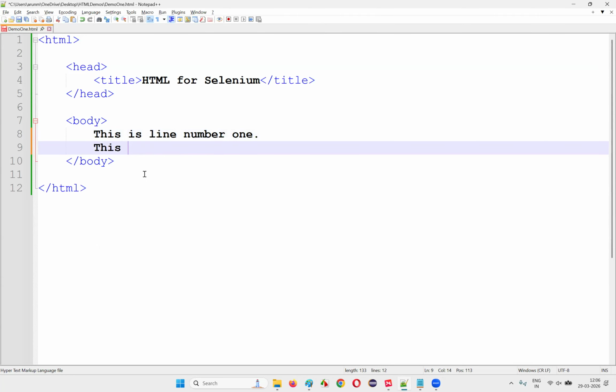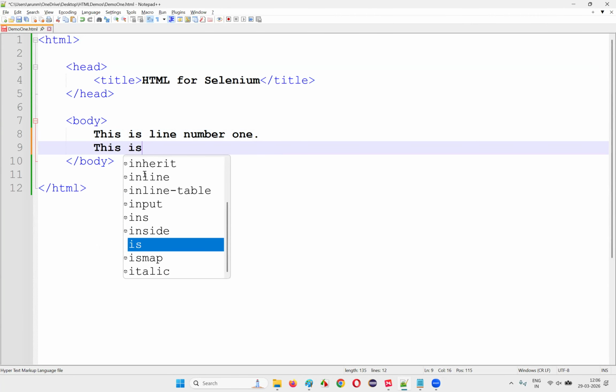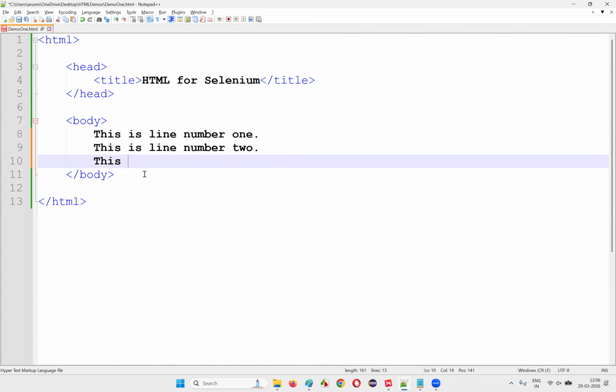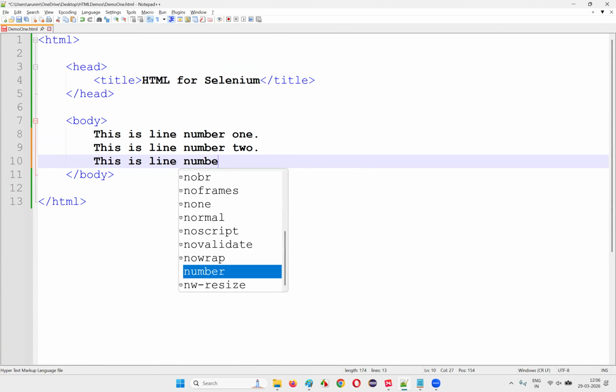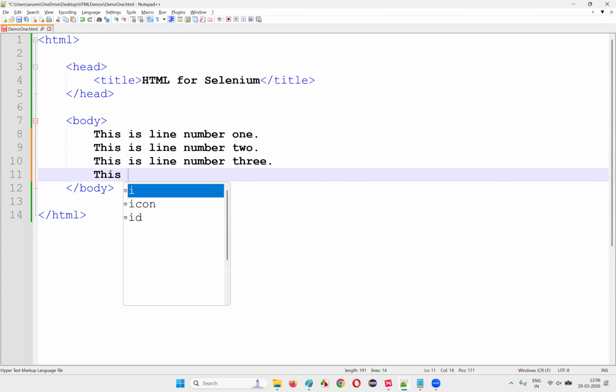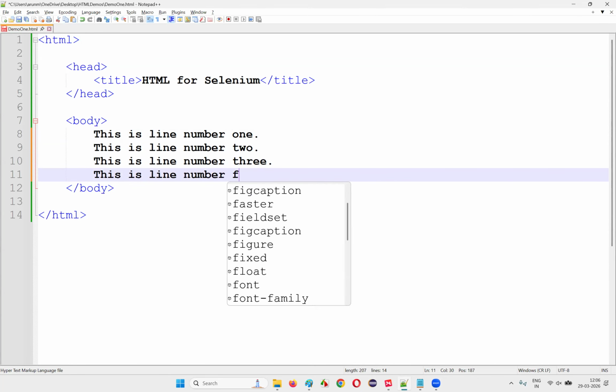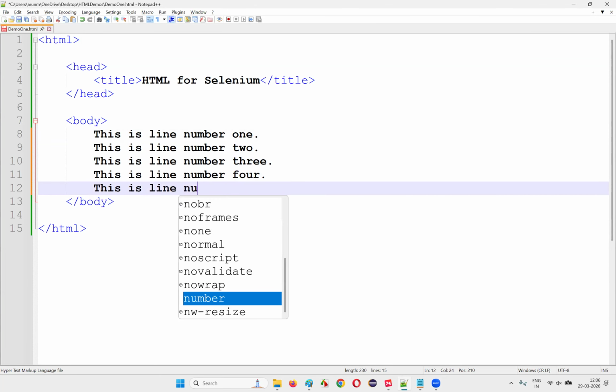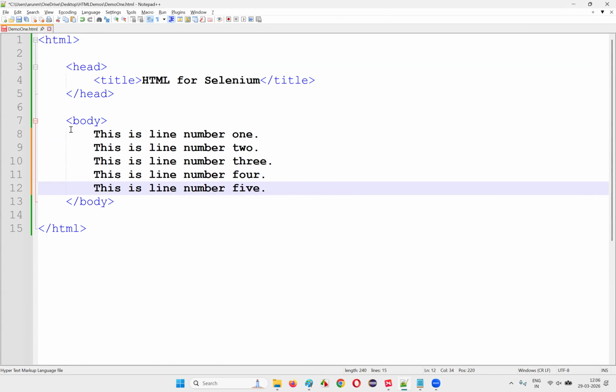Now in the next line, I'm writing this is line number 2. Now in the next line, I'll be writing this is line number 3. This is line number 4. This is line number 5. In total, how many lines have I written here? 5 lines. Now save this and open this HTML file in the browser.